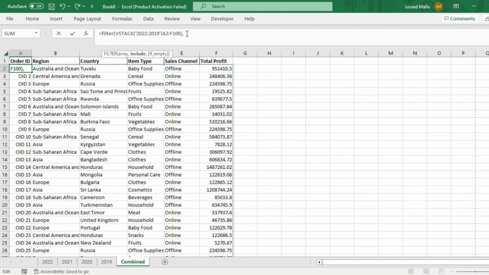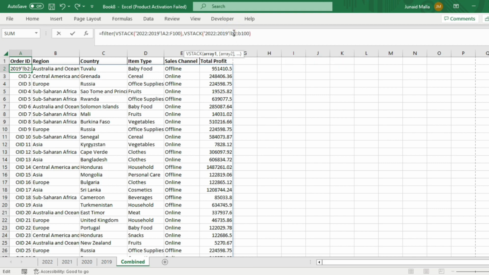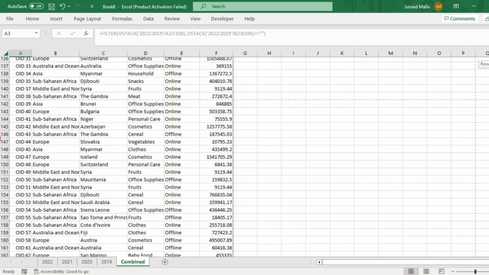So we will paste it here, but instead of F100 we will type B100, and we will type B2 here because we want to filter on the second column, that's column B. And this should not be empty, that is double quotation marks without any space. Close the parenthesis, hit enter, and now you don't have those 0 values here.